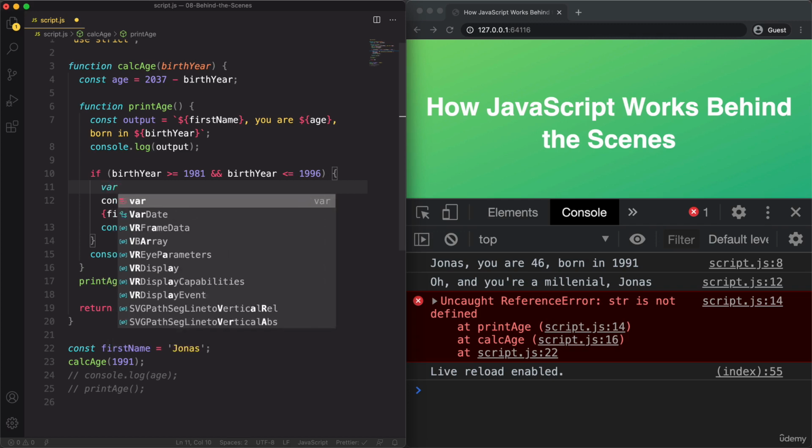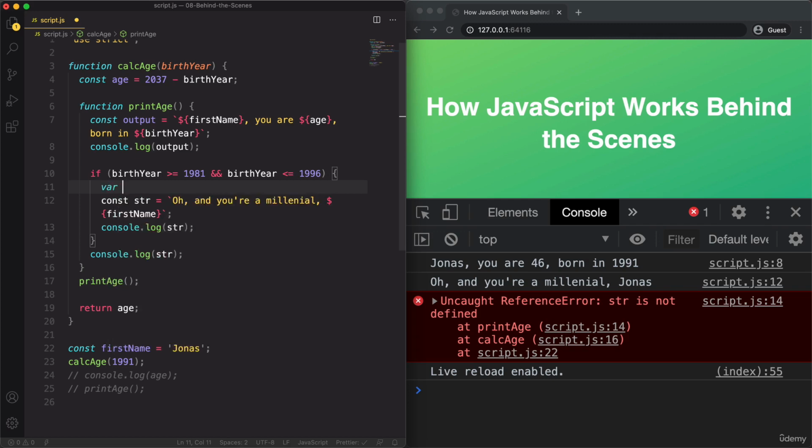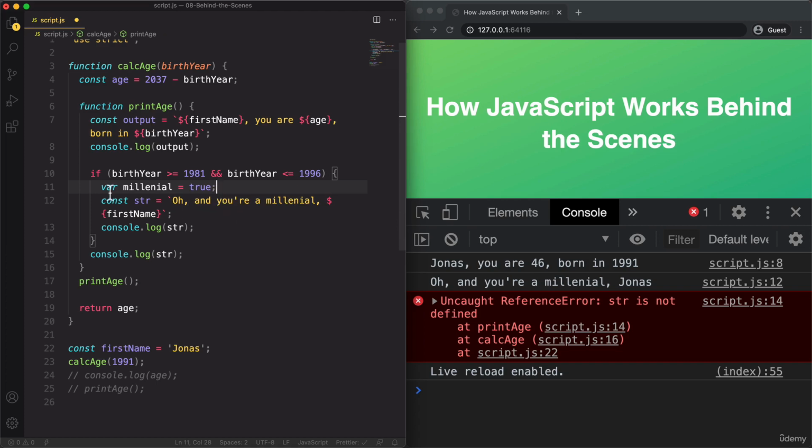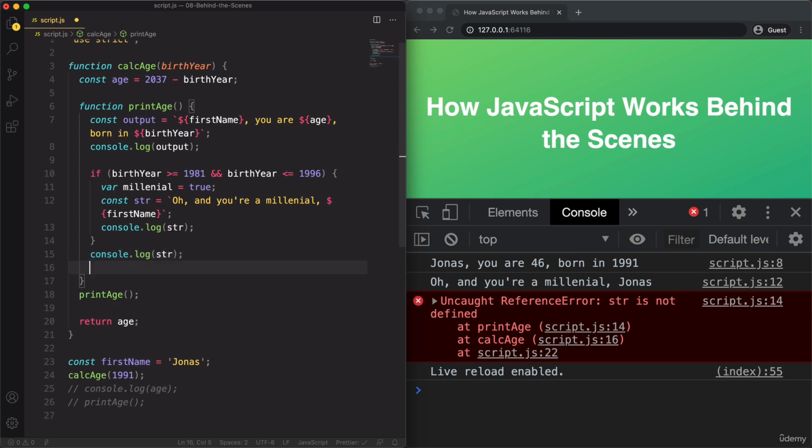But now watch as we create yet another variable, which I will call millennial, and let's set it to true. And so this is an old pre-ES6 variable. And so what do you think will happen as we log it also here outside of this block?